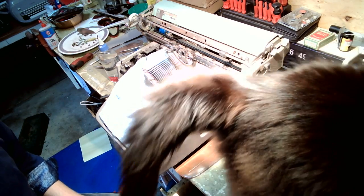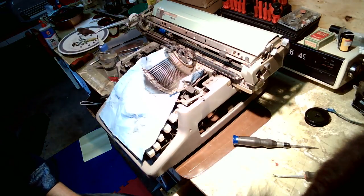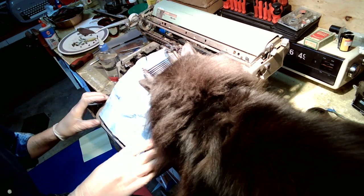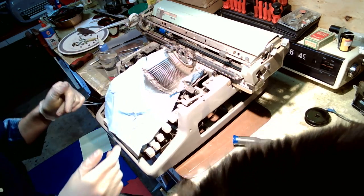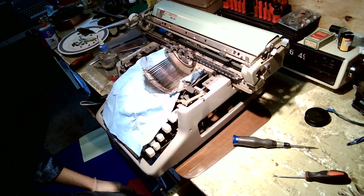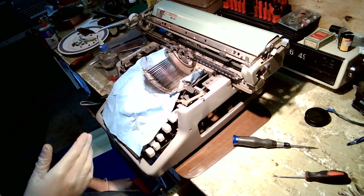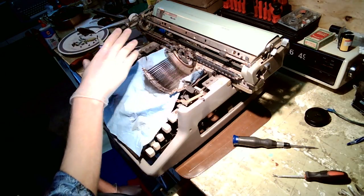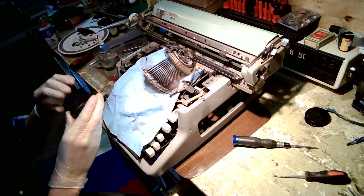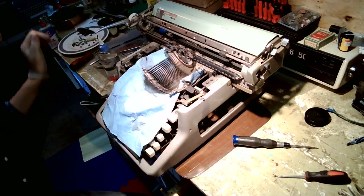Okay, so this is chapter 2. I was actually a step back. I've gotten a little further. I was recording earlier and for some reason it stopped. I don't know why. The only thing I did is I've taken off the seat for the ribbon spools, and I'm now in the midst of cleaning the type bars.